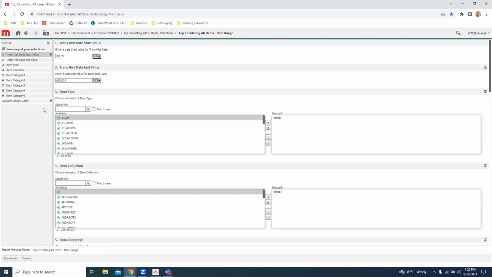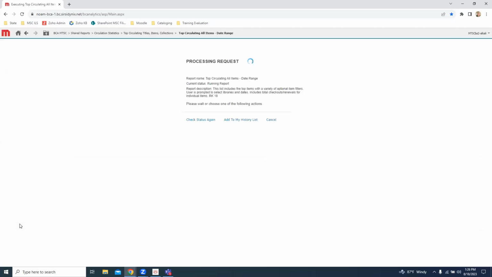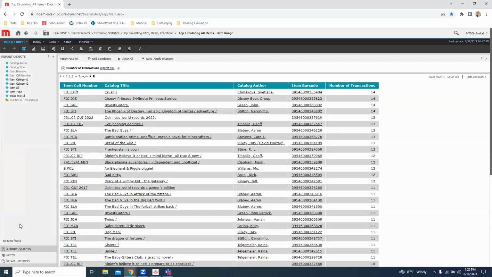Okay, excellent. And then at the very bottom left, I'm going to run this report. And we'll see what we've got. Sometimes it takes a minute to run a report. If after running a report you get an error that tells you you have no data, that could be because there was an error, or in the case of trying to look at an overdue list or for a certain date or something, it may just no longer have any of that data to look at.